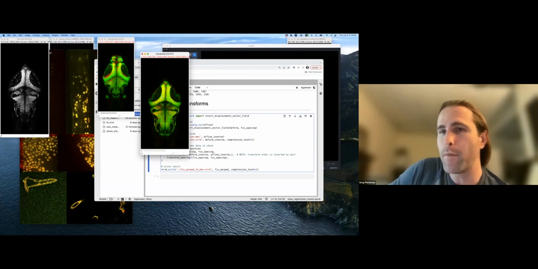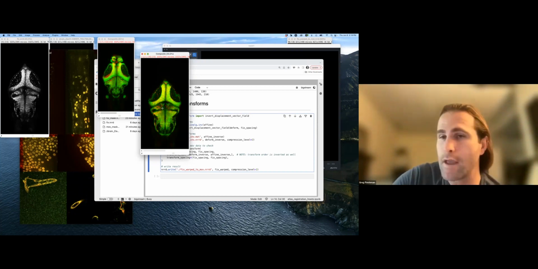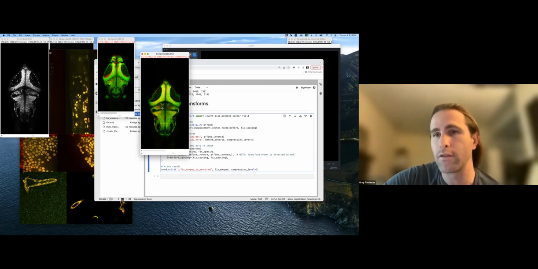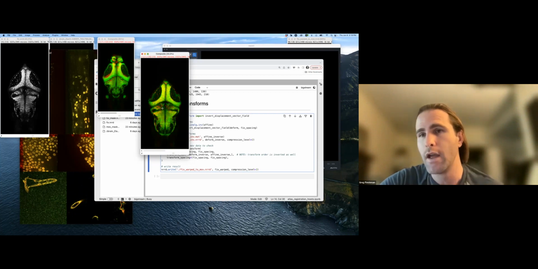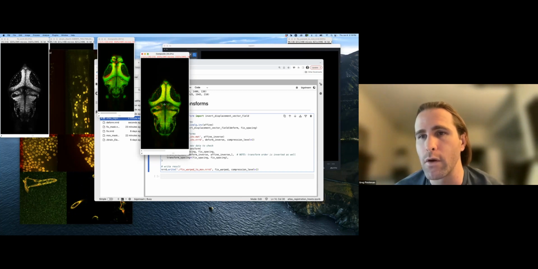So that's a common thing that very new registration users will do because they're very focused on the image. I want to see that things are aligned. And once they see it's aligned, then they feel job done. But remember, it's the transform object that created this correspondence, and all of the work you did in the registration algorithm is contained in the transform object itself. That's the very important thing to store.